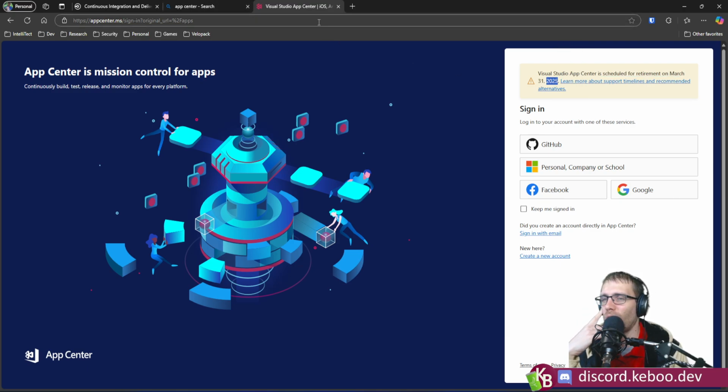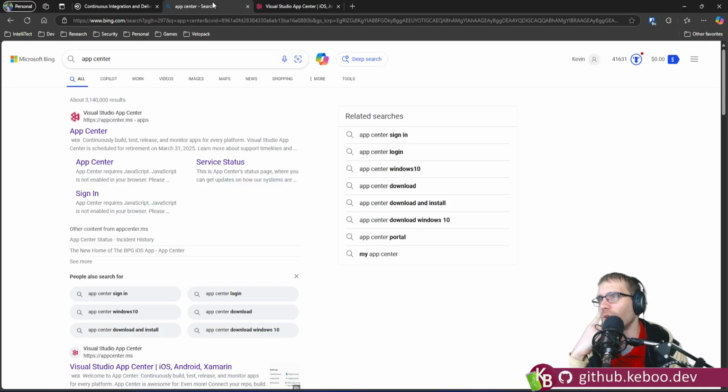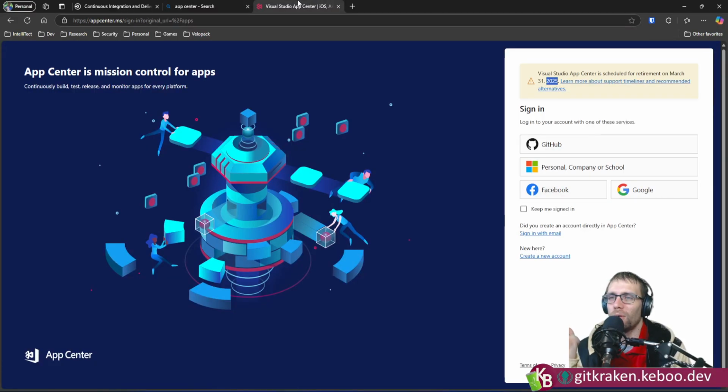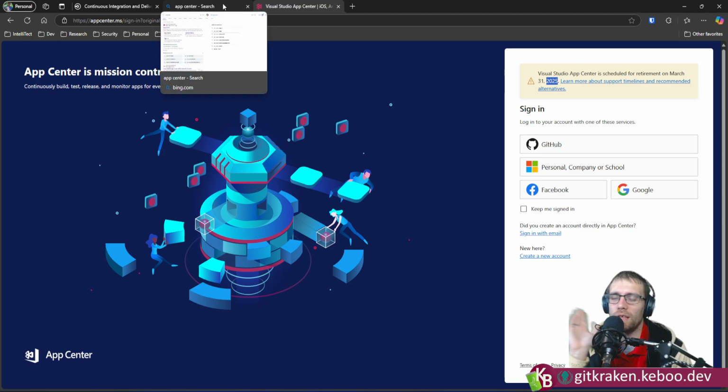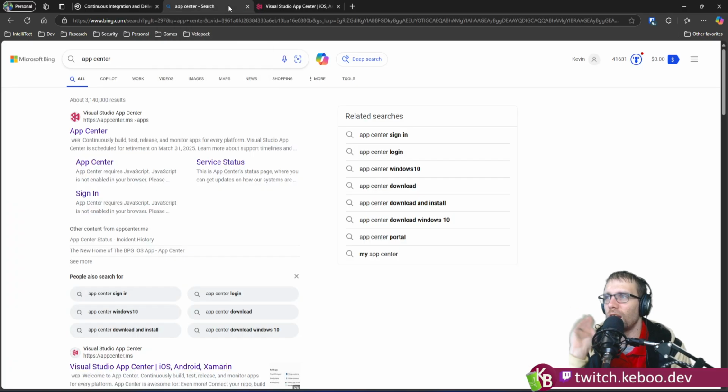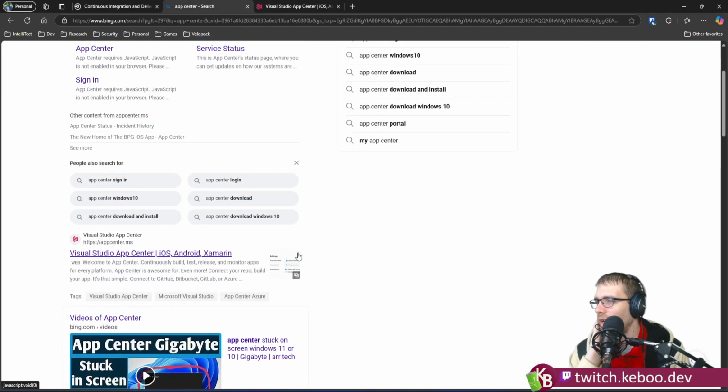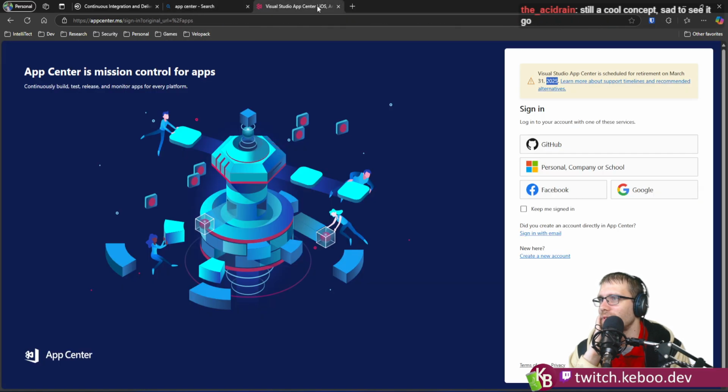But this was a full build CI setup for your mobile apps that integrated with App Store Connect on Apple and Google Play, and had a way of sideloading your apps. It didn't have all the power of the YAML stuff, but it was quick, easy. It did a number of things very simply and easily and worked great, and people loved it. I think Microsoft's thing was, not enough ROI on it, blah blah blah.